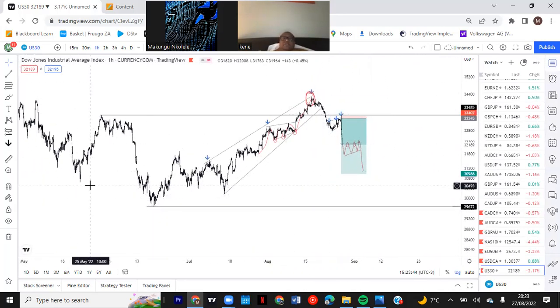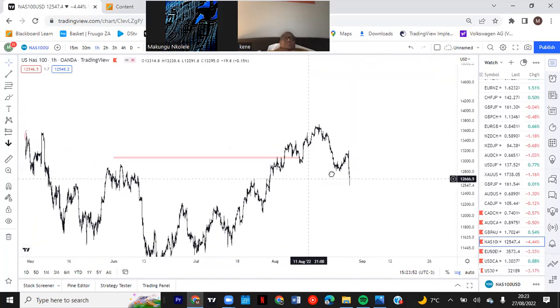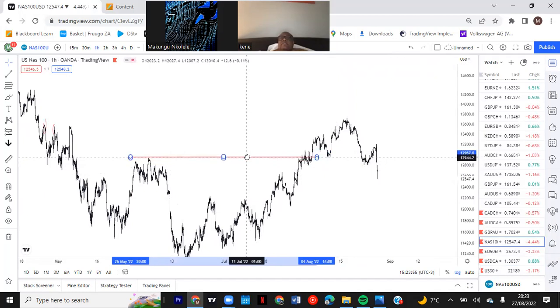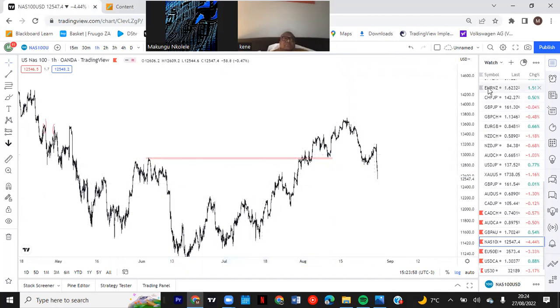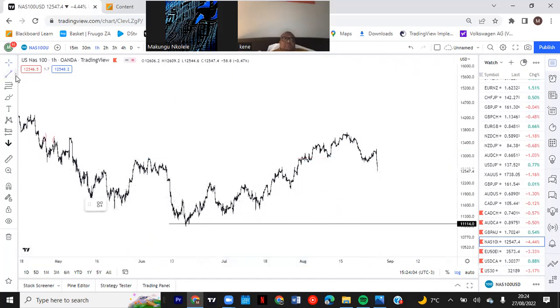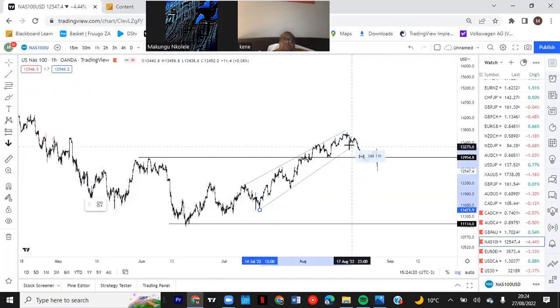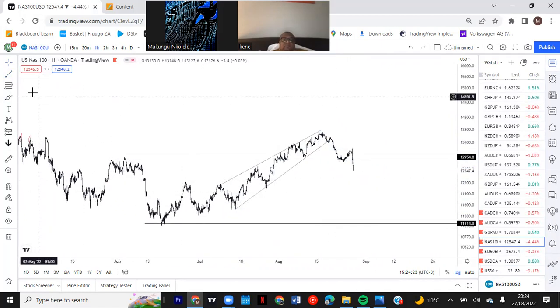So this is the setup, US30. I'm just gonna jump into Nasdaq, which is roughly the same thing, but slightly different. As you can see, it's similar according to the movement. So I'm just gonna draw the previous high, which was around this level. And you can see that we had an ascending structure like this with your support and resistance to the downside.